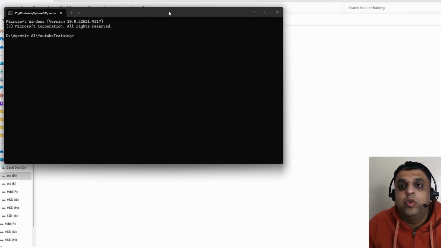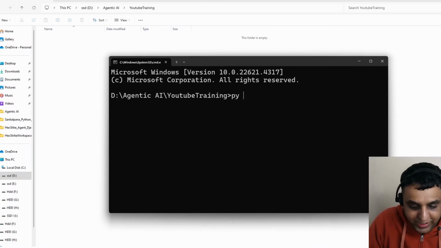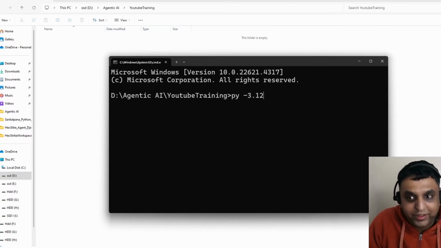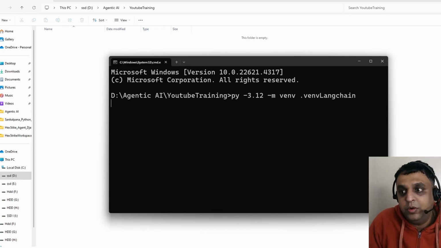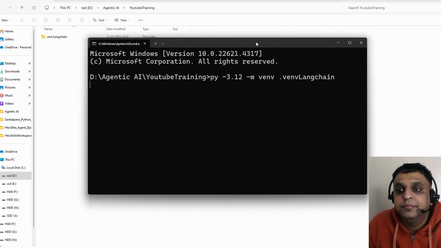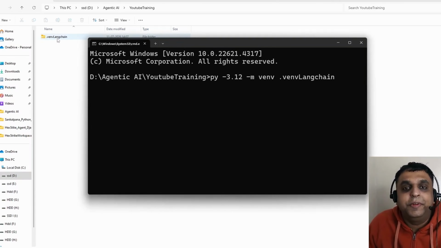Okay. And then we write py space hyphen 3.12 hyphen m venv and then the environment name. Suppose we want to call the environment LangChain. Okay. So as you are able to see, the environment is being created here.